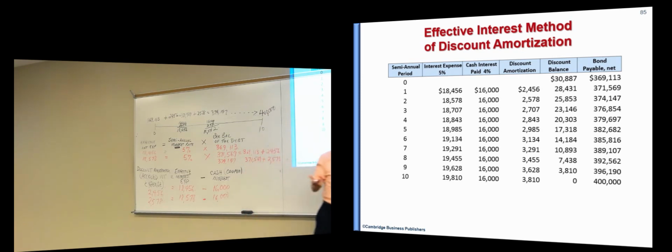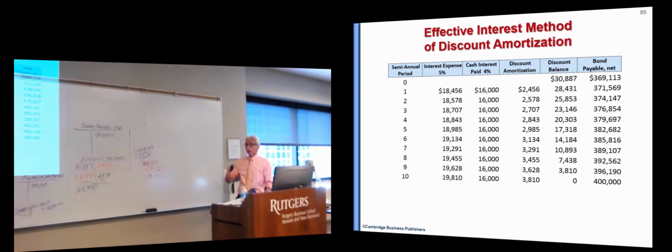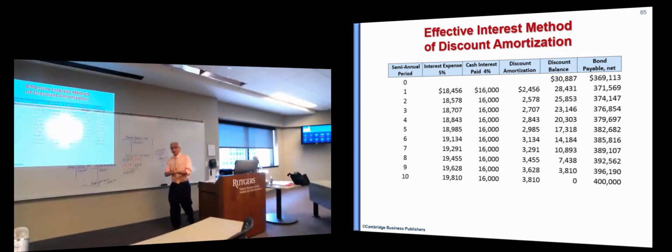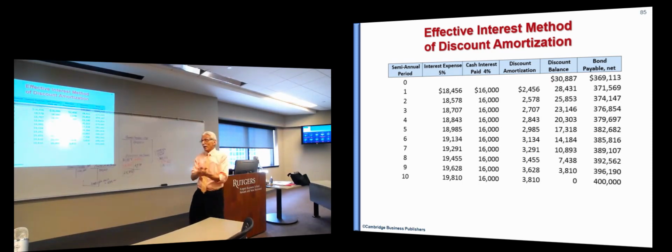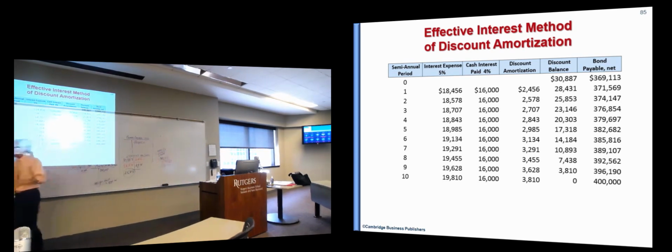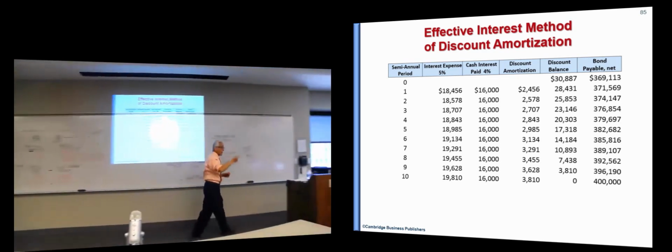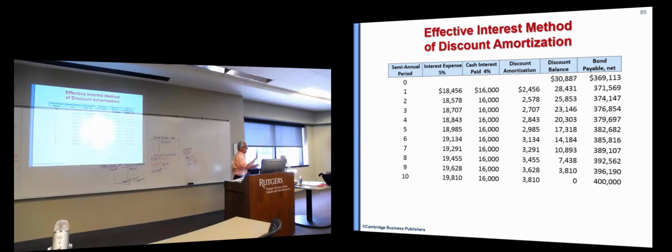At maturity, it's $400,000. Now, that is known as the discount amortization. Every period, interest goes up to reflect the higher market rate. It's above the $16,000. And the debt balance increases because it represents what? The unpaid interest being added on top of your balance. So like any other credit card or any other debt that you'll ever incur, unpaid interest gets added to the balance of the debt, and your interest keeps going up because you owe more at a constant rate of 5%, in this case the market rate.